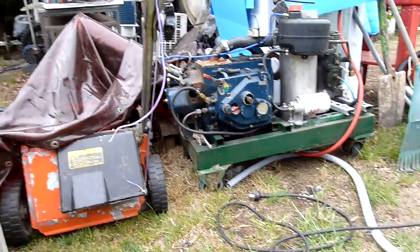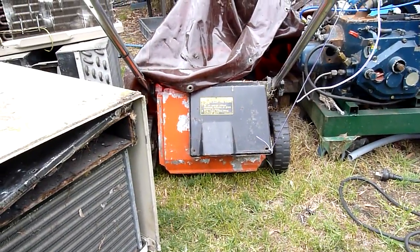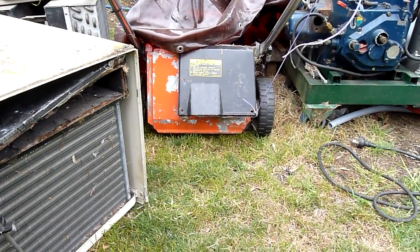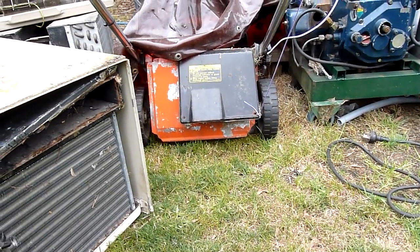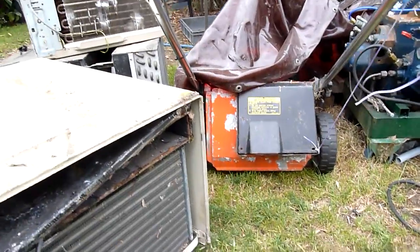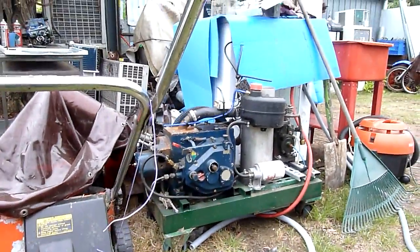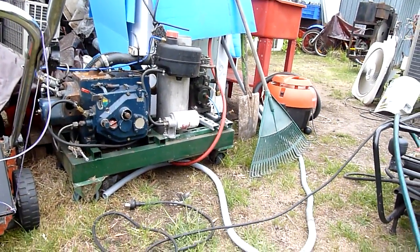Diesel's going to get a bit of a run today. I sold the Kubota to my neighbour. He wants a nice big heavy duty mower for heavy duty grass cutting. So I sold that to him for 50 bucks, about what I paid for it. Yeah, not a lot else happening, just cleaning up and throwing stuff out.